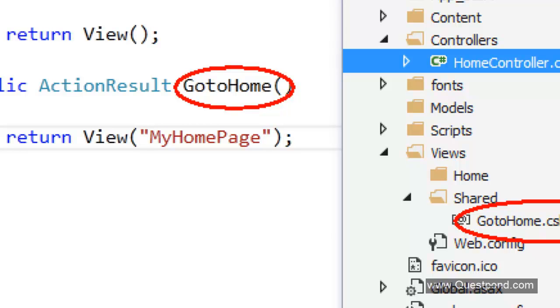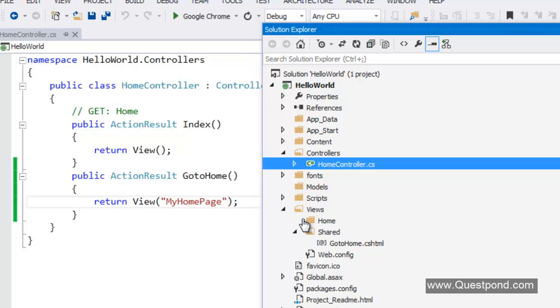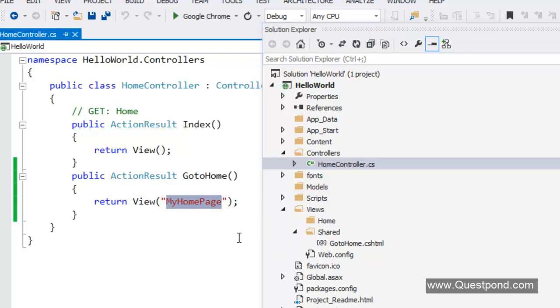If this is a scenario where your action name and the view name are the same, then you don't need to put the view name inside return view. You can straight away say return view and that's it. So this will work. In case your action name and the view name are the same, you don't need to put the view name there.